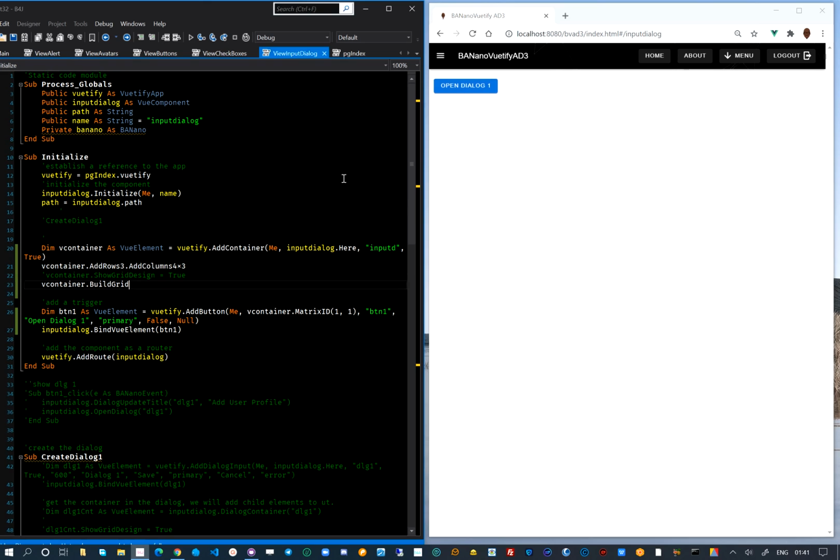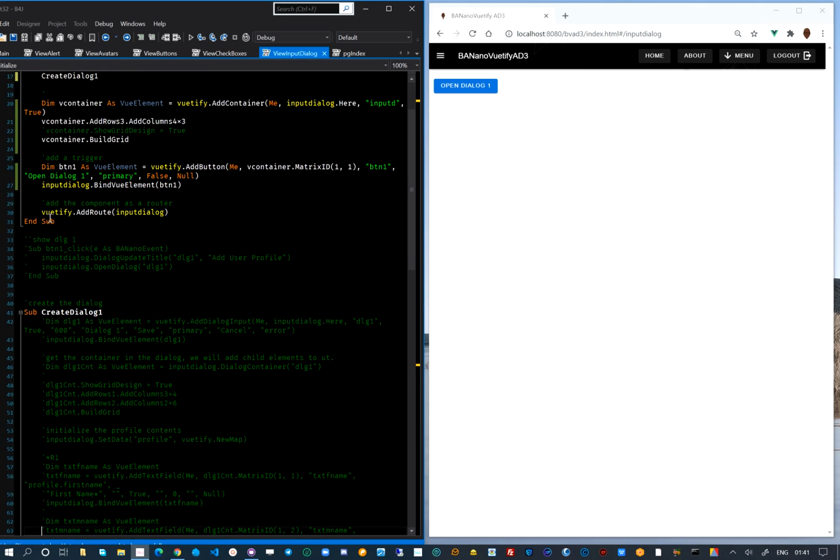During this exercise we will toggle between design state and run state so that we can see our final expected and actual output. It's time to create our dialog. We will call a sub named createDialog1 for this. This will build the structure of our dialog and inject it to the page template.